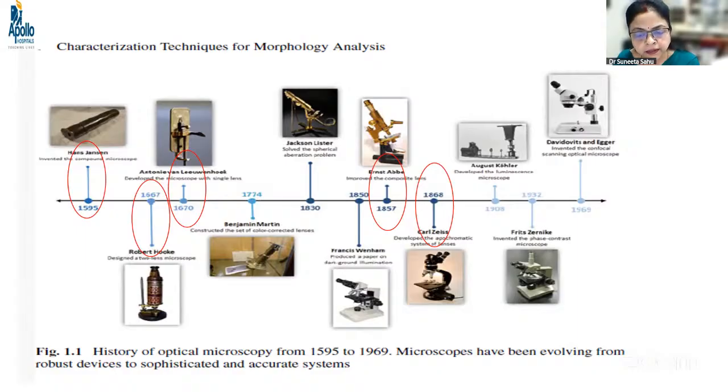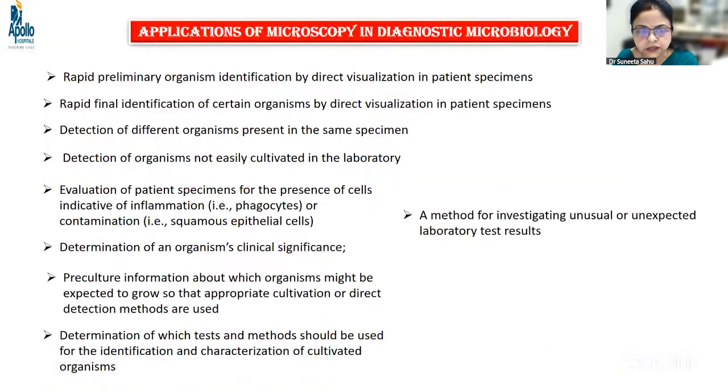Then in the 19th century, around the mid 19th century, the scientists Abbe and Carl Zeiss brought up a good lens system, a good microscopy system, in which we got better clarity. So this is how microscopes have evolved from a tube-like structure to having binoculars and better lens clarity. And we can see with better clarity and give a proper and early diagnosis to the clinicians.